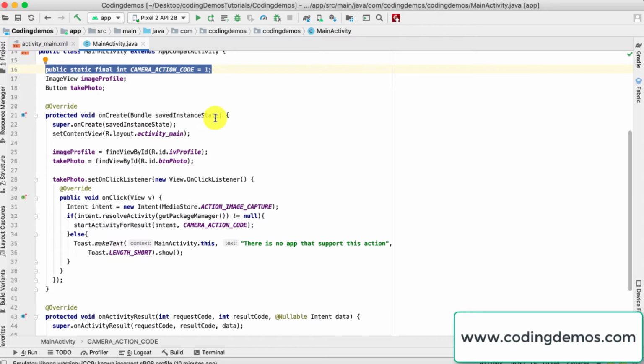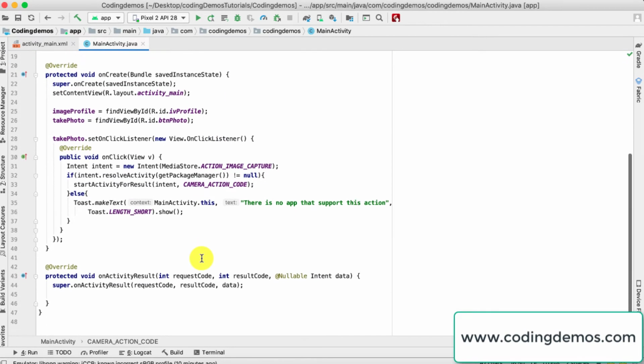So we're requesting to get the value that was captured by the camera, and that's the request code. The result code is we need to make sure whether the result was successful, whether the camera has successfully captured the photo. The data here is basically the value that is retrieved from the camera. So the value could be, if you're capturing a photo, the photo that you'll be able to use later to manipulate, to be able to use it in your image view, and that's for the image or even a video.